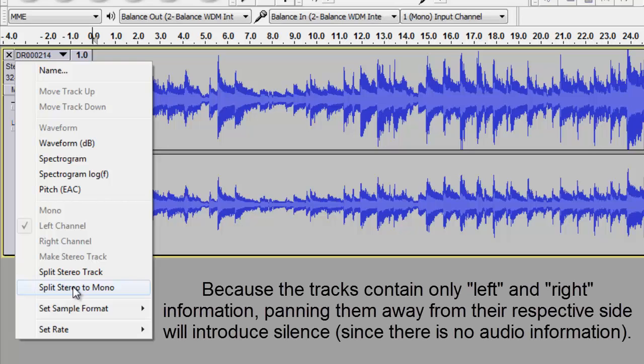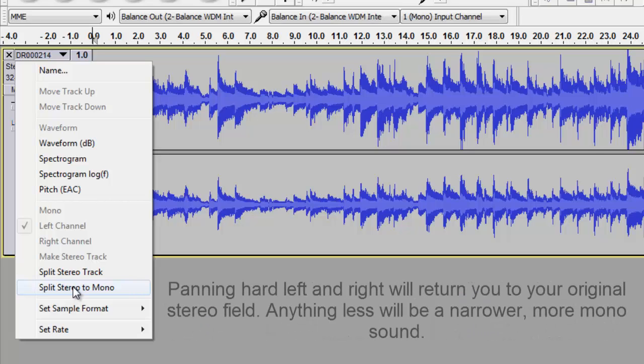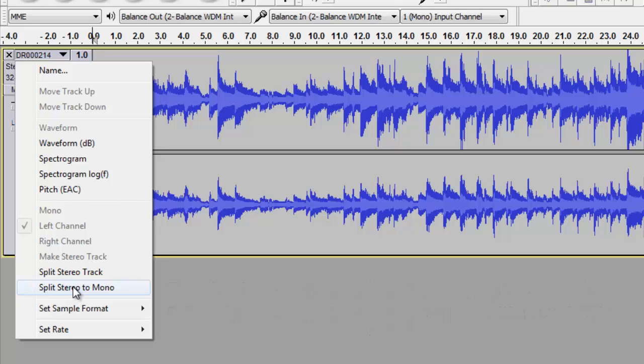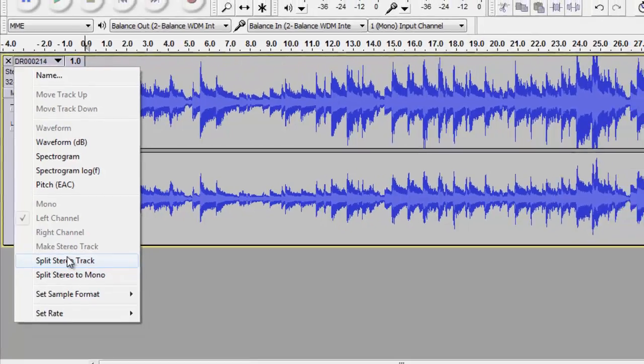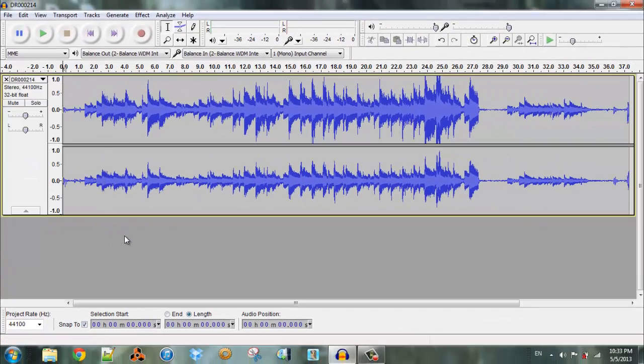So if you took the left channel and panned it to the right, you would have silence and vice versa. Whereas if you split stereo to mono track, you now have two tracks that are in mono and you can pan them around and affect the width of your stereo track if you so choose. So that's an interesting feature of Audacity. We're not going to deal with that today. Let's move on to different editing.